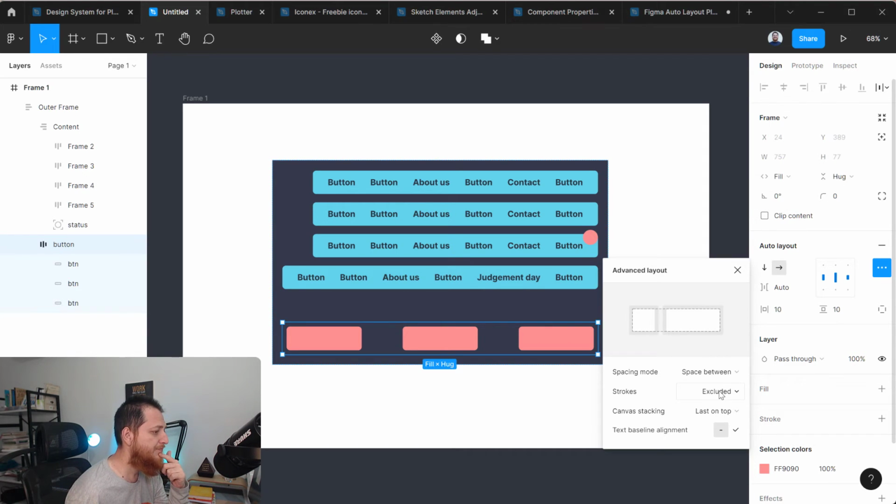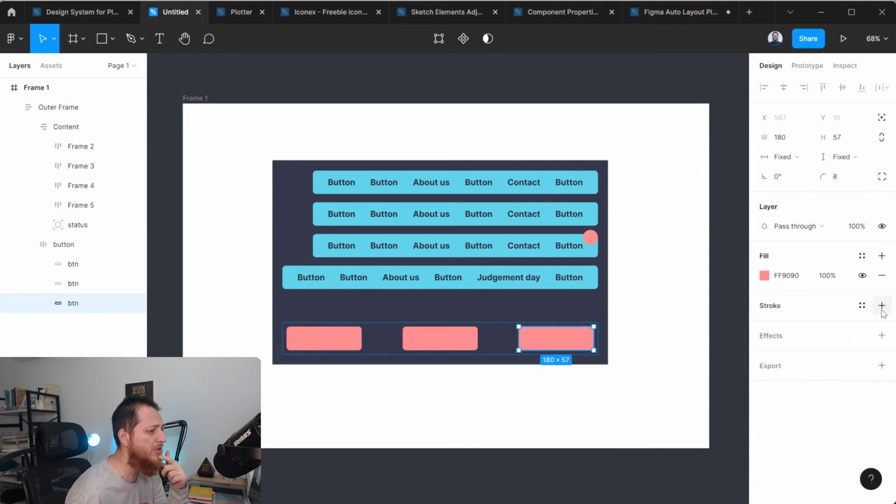One more thing is the strokes. If we put a stroke around the button, let's use a stroke of 15. Let's use it outside, and you can see my stroke is getting outside of this.